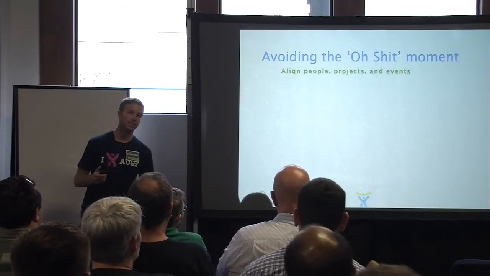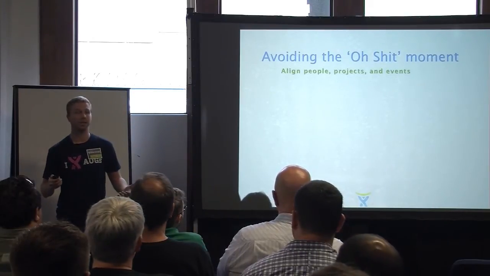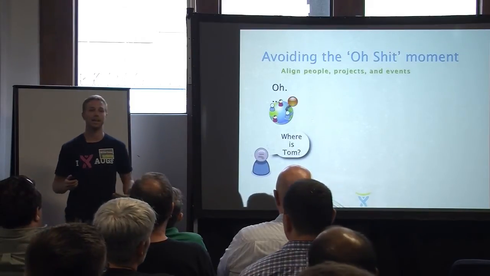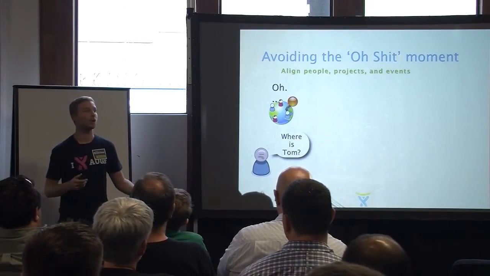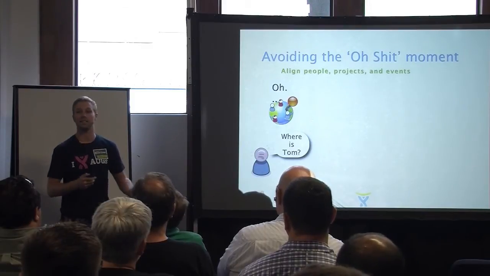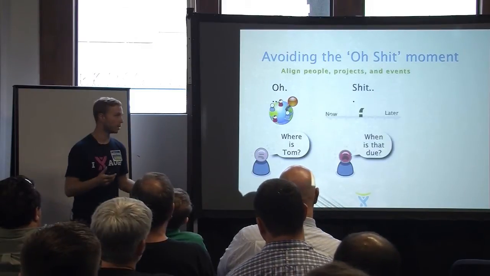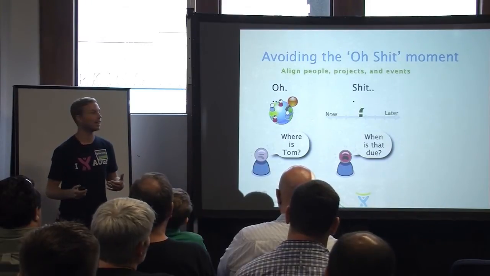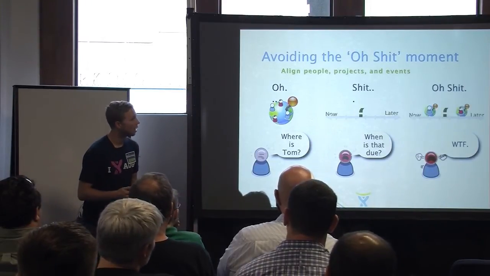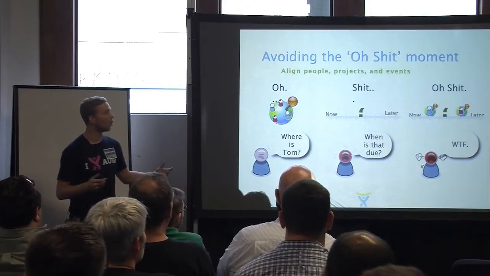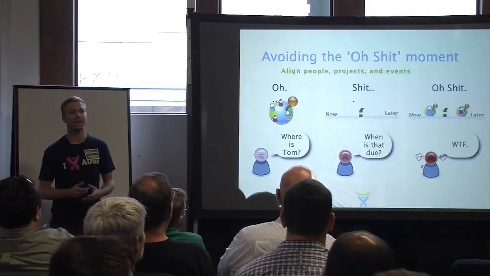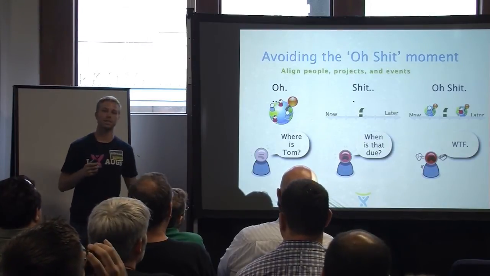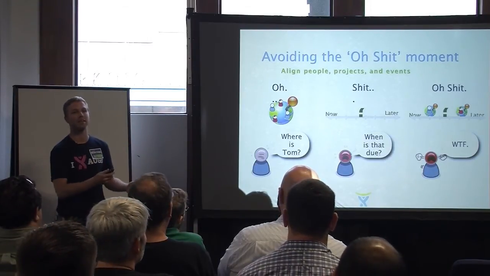I also like to say it's great at avoiding the oh shit moment. Some of those moments might be you come into the office one day and Tom's not in, and you didn't know that he wasn't going to be in, and the things he needed to do aren't going to get done. Or your team doesn't really have a good idea when something's due. That kind of happens all the time. The slides are a little janky here, or both those things happen, and you're really out of luck. So team calendars is a way to visualize those kinds of problems and prevent those kinds of moments from happening.